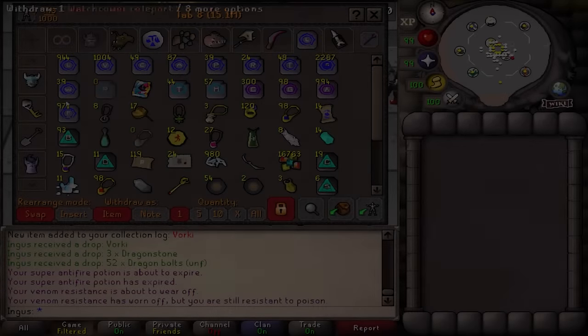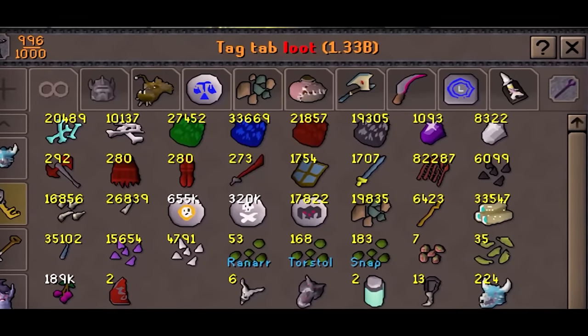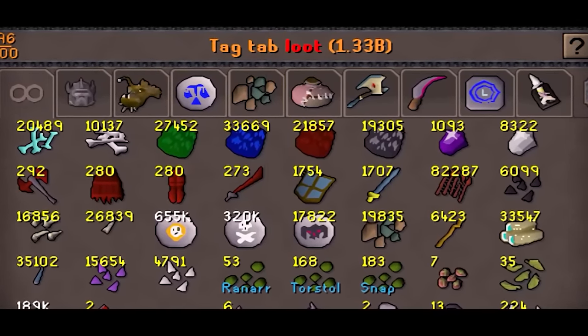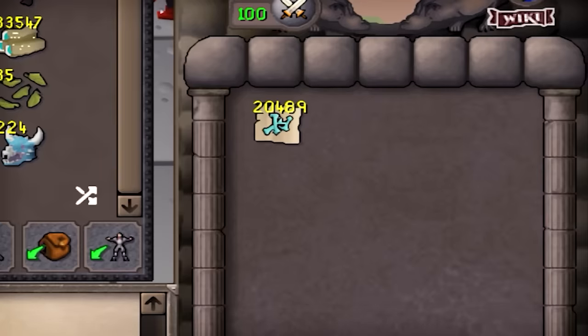My friends, I have waited well over 2 months to sell this loot. We are walking away from this grind with 1.3 billion GP. Just take a moment to breathe it all in. And let's get selling.